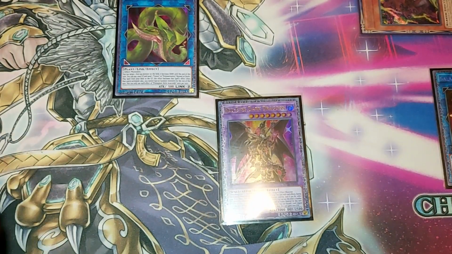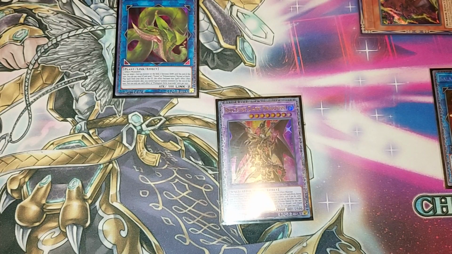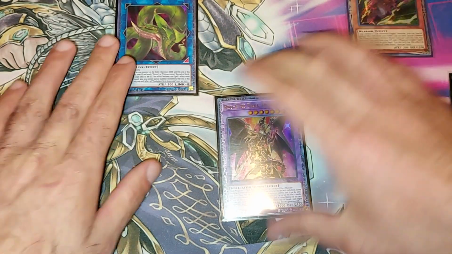And then again, usually when you can't combo off, you open up like Droplets, Ash, stuff like that. So chances are it's not just going to be Dragoon, you're going to have it backed up by maybe a Hand Trap, maybe a Fog Blade. So just keep that in mind.